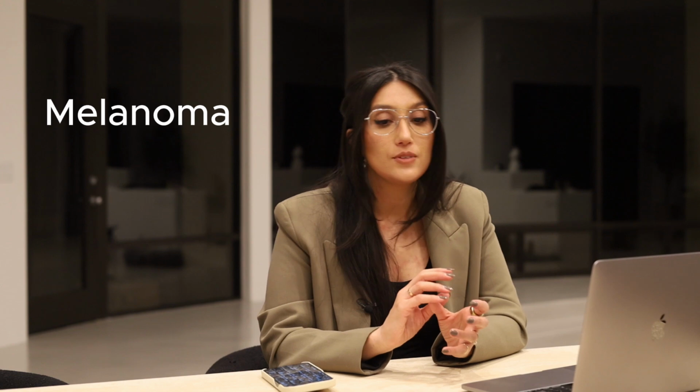In this realm of moles, there is something also called dysplastic or atypical moles, and this is a benign mole. It just looks really atypical under the microscope, where the cells are larger, they're jumbled, and this is something that is a risk factor for developing melanoma. So just in case you've had that, that's what that is. And usually it's mild, moderate, or severe. Mild, moderate, we like to shave it off. Severe, we like to cut it out.